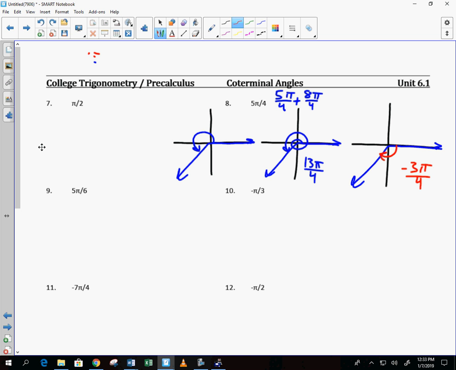And I want to be clear in the end, folks, that I know that you can all add 360 and subtract 360. If that's what this assignment becomes to you, simply adding 360 and subtracting 360, or adding 2 pi and subtracting 2 pi, then we really haven't accomplished what we want to. What you want to be able to understand is the rotation. And hopefully it should click in your brain that positive 3 pi over 4 looks like that. So negative 3 pi over 4 looks like that. And that these angles, 5 pi over 4, 13 pi over 4, negative 3 pi over 4, they end up arriving at the same region.